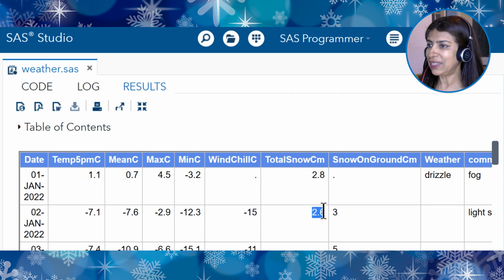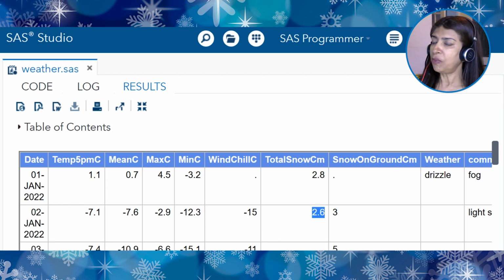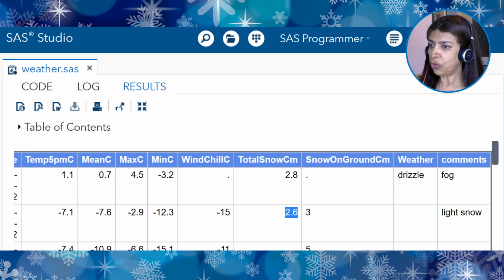Total snow centimeters is how much snow fell. And then the next column is snow on ground in centimeters. So that's the accumulation of snow from past snowfall. So looking at this, we'll be filtering later to see how much snow fell, and based on that, make those important decisions like, well, if it's icy or if there's a lot of snow, there's blowing snow, do I have enough windshield wiper so that the visibility is clear? Can I give myself enough time? Do I really need to go to the grocery store, or can I plan and manage my groceries in a more coordinated manner?